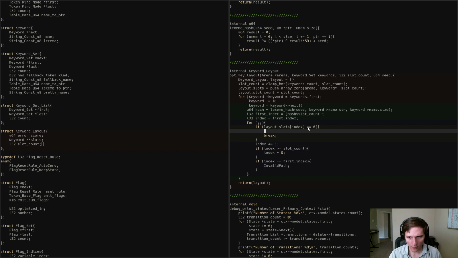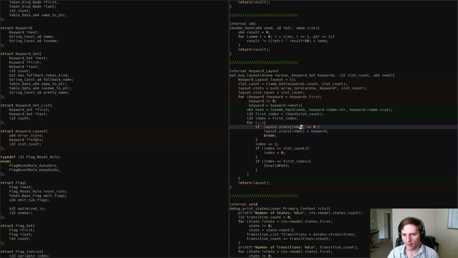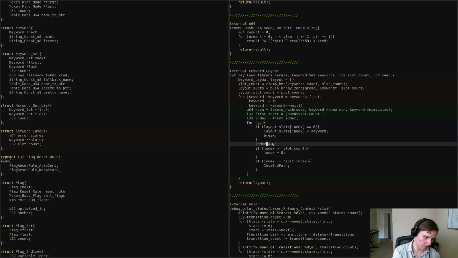And so if we find a spot where we can do the insert, then all we need to do now is store the keyword pointer right there, I think. Right? So we're taking these pointers and we're storing them into these slots here by basically doing a hash and then doing a linear probe to find the spot. Now, there's all kinds of stuff we could do to be fancy. We could say we don't want to do linear probing, we want to do exponential or quadratic, or whatever it's called, probing, or other fancy systems of looking up.